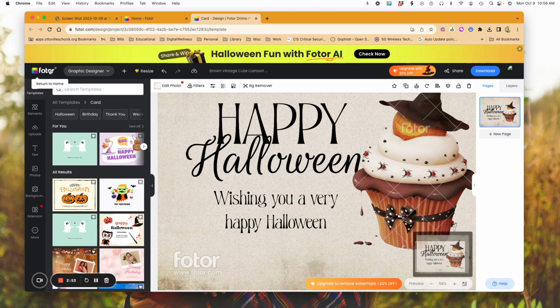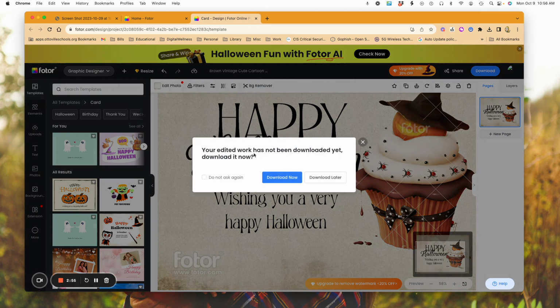What I wanted to take a look at today a little bit more specifically, I'm going to click here on download later, because it is assuming that everything I work on, I want to download. Before I click away, I do want to make note. Notice over here the watermark.